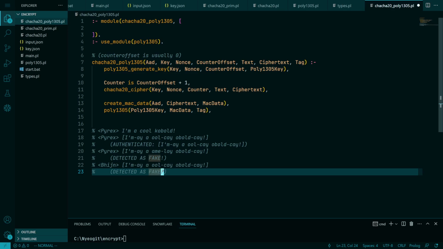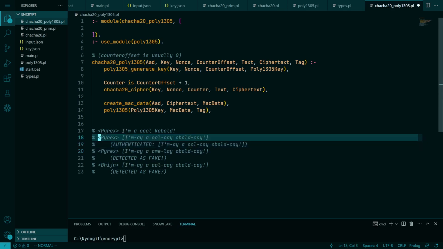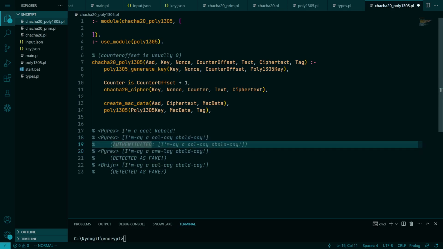Well, for one, you shouldn't use this algorithm for an encrypted chat service. You should use something that provides end-to-end encryption, which this doesn't. But if you were to use this algorithm for an encrypted chat service, then all of the messages would be authenticated as being seen by the same party, which is whatever code has authority to encrypt and decrypt things. And in that case, Pyrex and Bin's messages would actually hold the same signature, or they would have the same signing party, which might not necessarily mean the same key, but it might mean the same key is at least plausible for both.